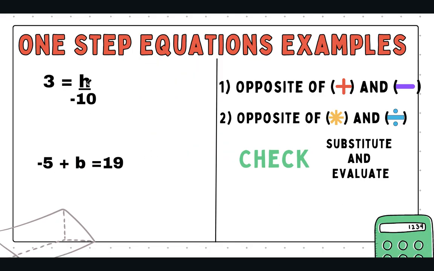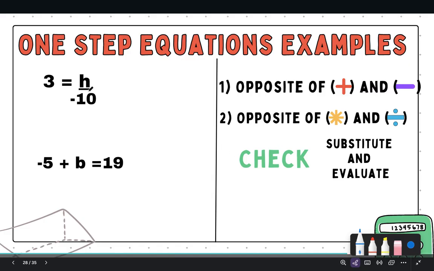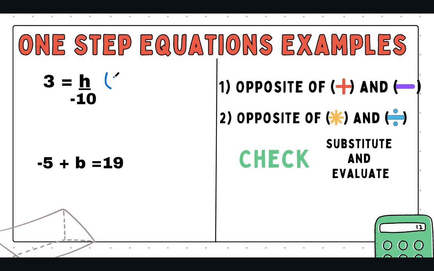Now we have 3 is equal to h divided by -10. You really won't see too many division problems like this until the lesson with fractions, but it's important to be comfortable with it from now. The opposite of dividing by -10 is multiplying by -10. So we multiply by -10 on both sides. Again, I write my line down the middle to make sure that whatever we do to the left side of our equation, we also do to the right side. Now, -10 in the denominator and -10 in the numerator cancel out, leaving you with 1h. And -10 times 3 is -30.